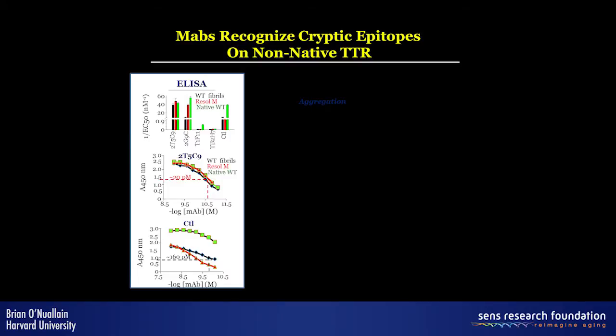It was quite clear early on that we had generated antibodies that didn't recognize native TTR, but recognized TTR either when it was aggregated or when it had changed structure, when it was stuck on a surface. So in initial characterization, by just putting native TTR or aggregated TTR on the ELISA plate, our antibodies didn't distinguish too well between different forms of TTR. This is our control anti-TTR antibody that looked quite similar.